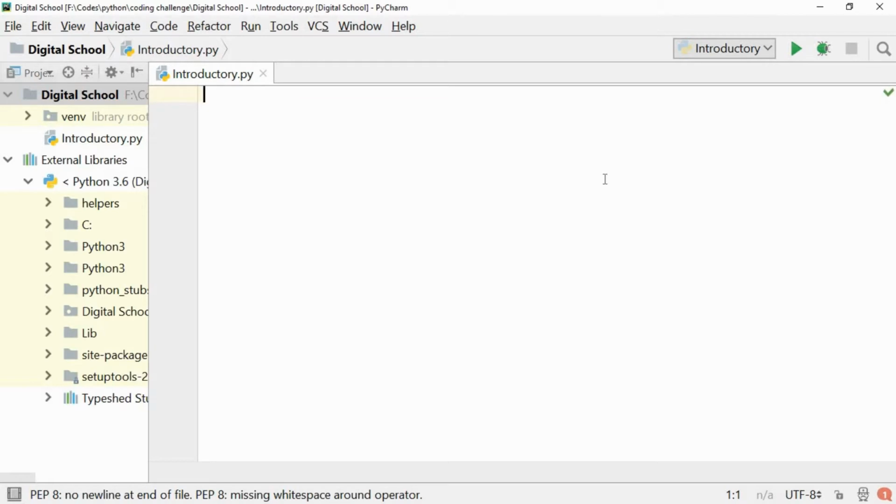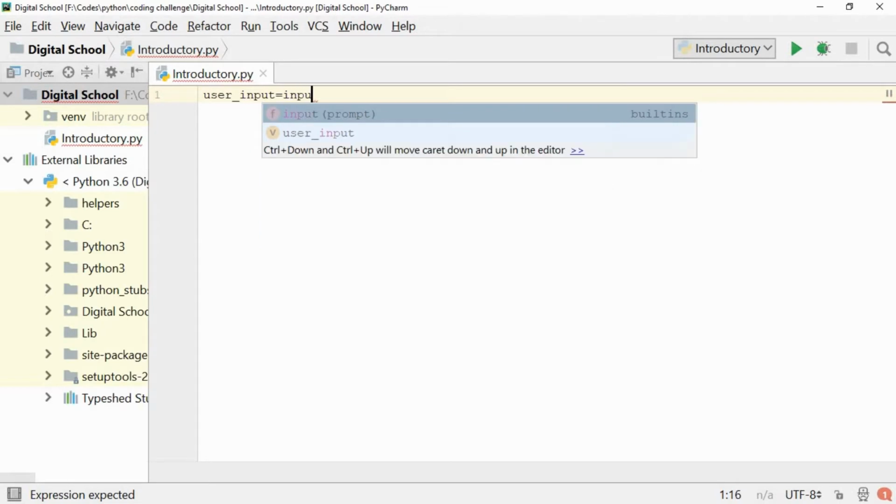The easiest way of doing it is just define a variable, and I will call it maybe user input over here, and the thing I need to type in is the command input. You type in input, you can see the suggestion over here of what you want to use. That's a special helpline when you use PyCharm or any of these kinds of IDEs.